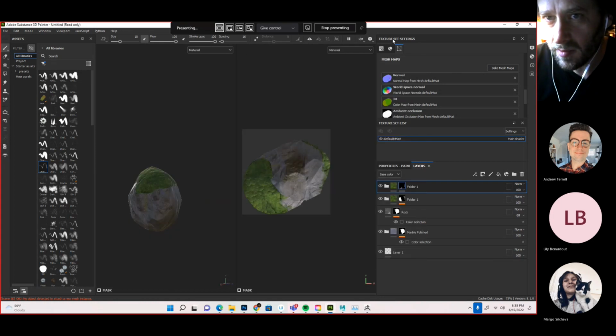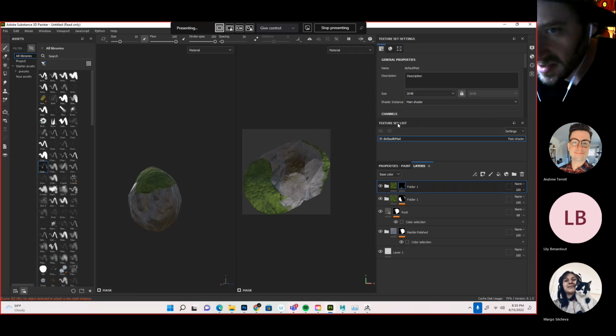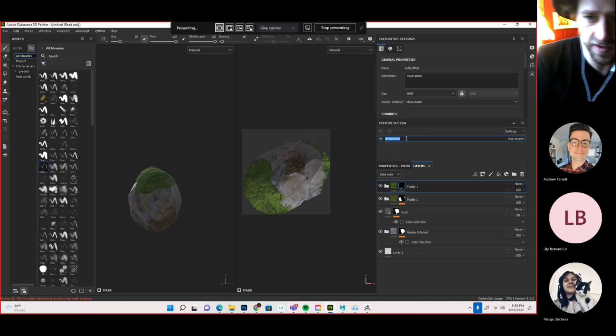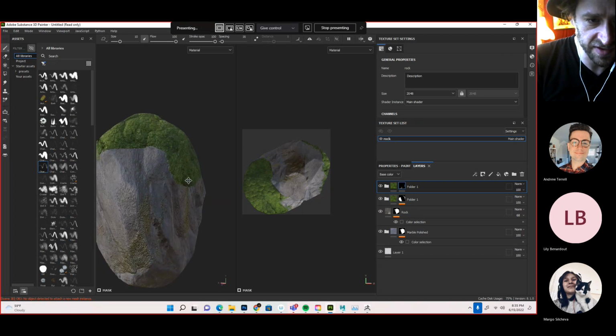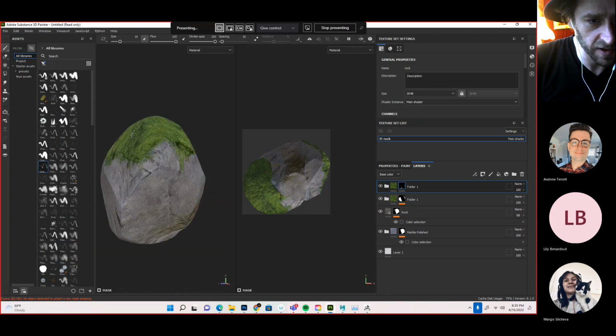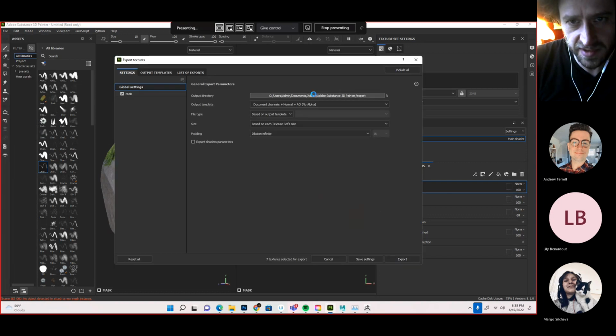Why don't I name my texture set? Sorry, the texture set list. I can rename this from default to rock, and that way when I export the textures, the texture set list defines the name of the textures, starting with rock. Export my textures.